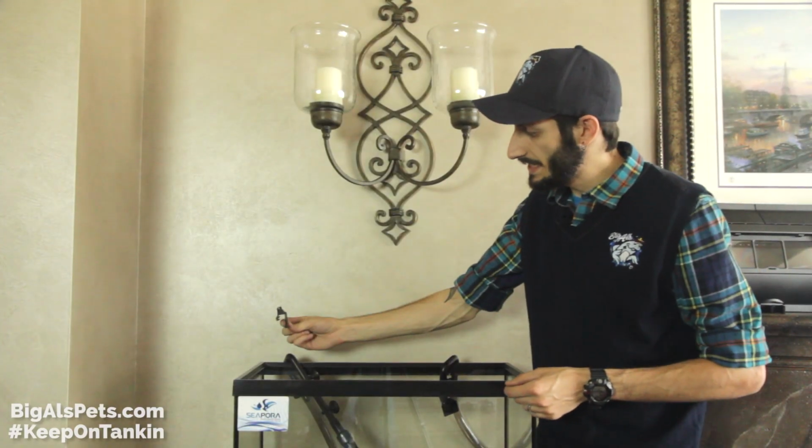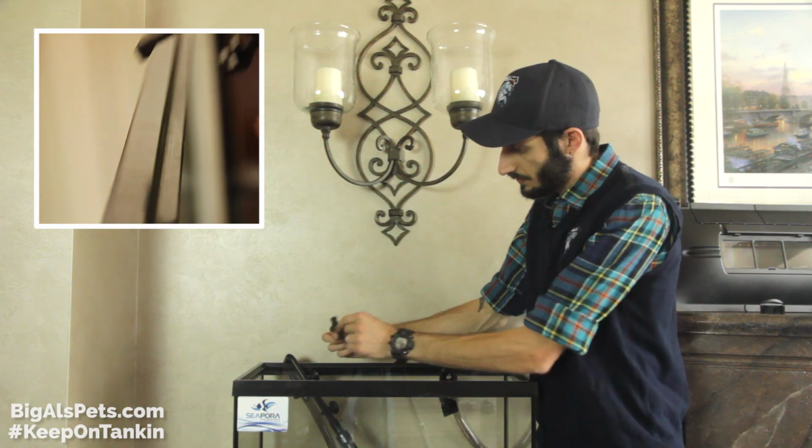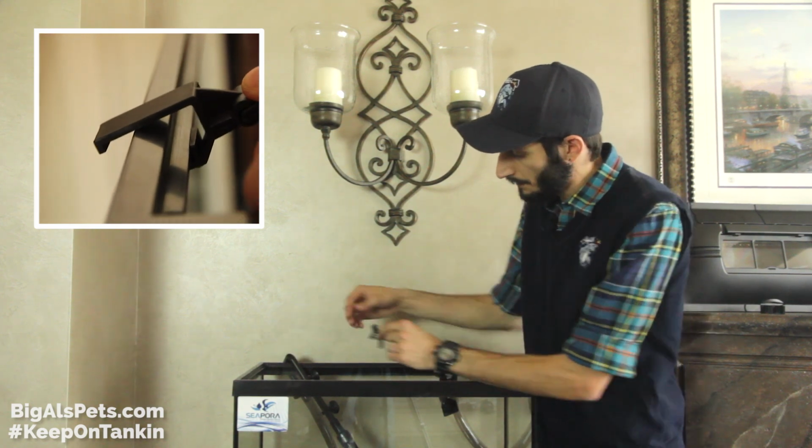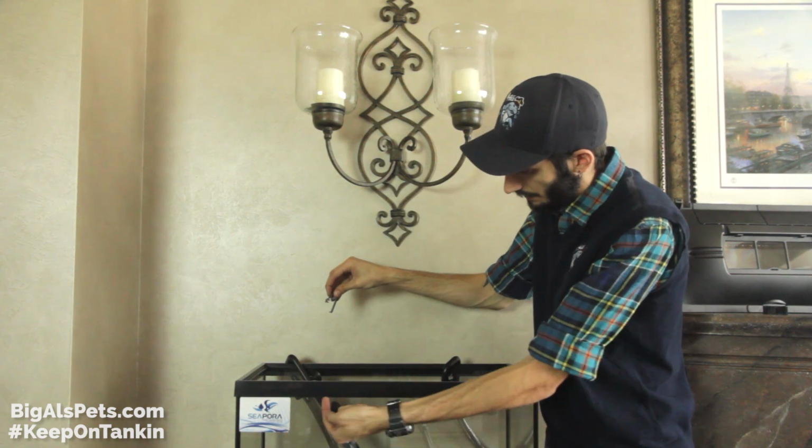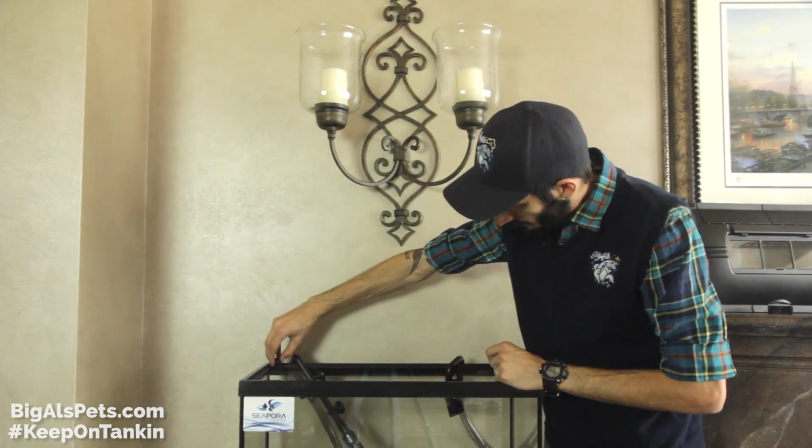So these clips are really easy to install. They've got a little groove here, which is going to sit on the inside lip of the aquarium. And then you're just going to roll them back so that this hooks underneath the outside of the trim on the aquarium. I'll show you what that looks like.